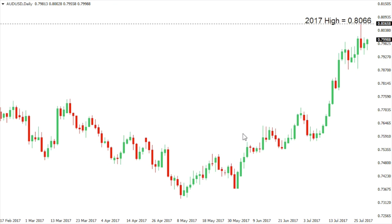Aussie dollar. So Aussie dollar has traded up recently to a fresh 2017 high, but since then, over the past couple of sessions, the market has been more comfortable consolidating off that high in favor of this ongoing sideways chop before making any next key decisions. The key levels to watch above and below, of course, above that 0.8066 2017 high. Below, you want to pay attention to the low that we had seen on Friday, which comes in around 0.7938. A break back below there would trigger the odds for a more significant correction to the downside.